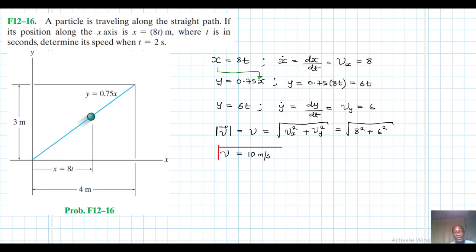Alright, so this is the magnitude of our velocity or the speed when t is equal to 2 seconds. So we have vy along the y axis is constant and the velocity along the x axis also is constant, then we have the magnitude of 10 meters per second. So I hope this particular video is helpful and if it was give me a thumbs up, like my video, continue subscribing and liking my channel. Bye-bye, see you in my next screencast.